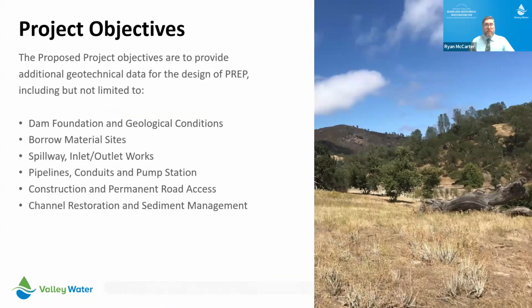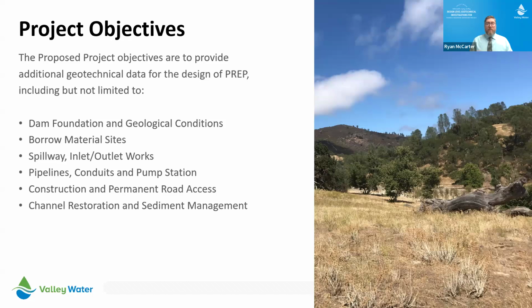The objectives of this project are to provide additional geotechnical data, or geologic data, for the design of the Pacheco Reservoir Expansion Project. That is listed down below, all the different features of the Pacheco Reservoir Expansion Project, or the PREP, as we call it. You can see all the different elements there, and that's to really develop the design. And then also the last bullet there, for channel restoration and sediment management.